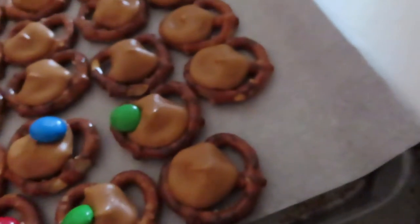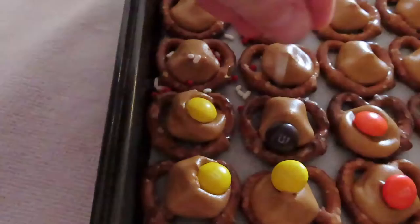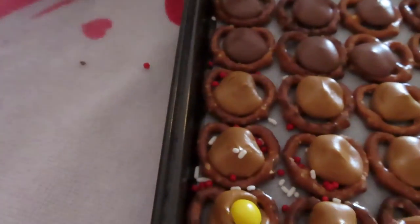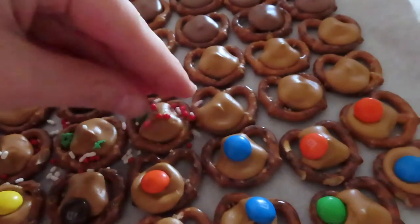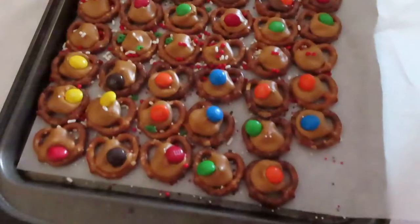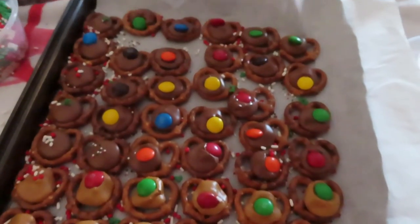Like I mentioned at the beginning, you don't have to use sprinkles and M&Ms. You can do pecans, globos, honestly any type of candy or nut — walnuts, peanuts, I've seen people use all kinds. This is just what I've been using since I grew up; I've been baking these since I was little, so I've always used M&Ms.